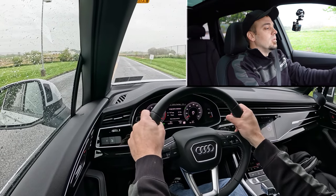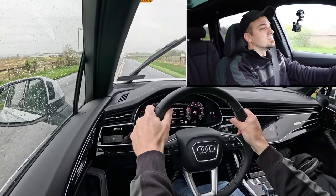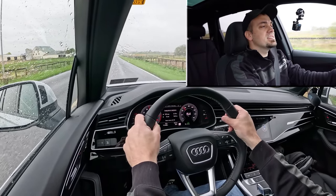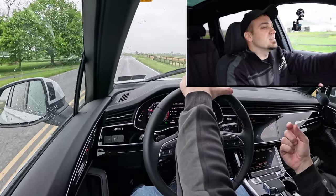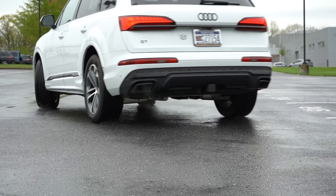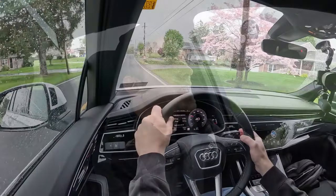That's plenty fine — you're not going to have any issues merging onto the highway. There was a little bit of delay, and I know it has a mild hybrid system which should help, but the battery in the 45 trim level's mild hybrid system is not the same as the 55. The auto start-stop system also kicked in at the beginning of that acceleration, which didn't help. But once you get higher up in the RPM range, certainly no issues — plenty of acceleration.